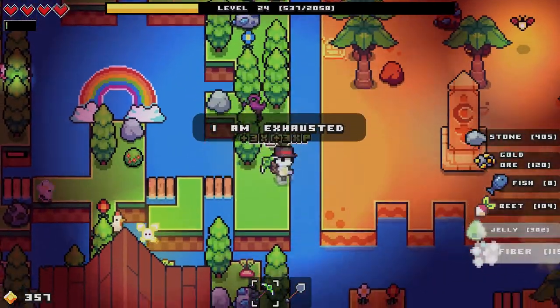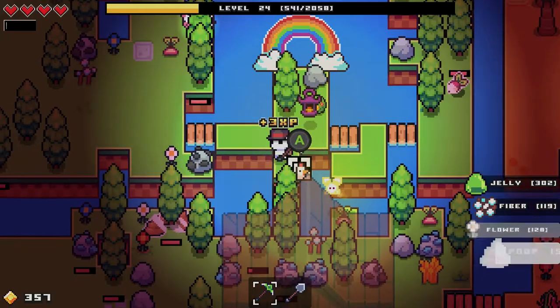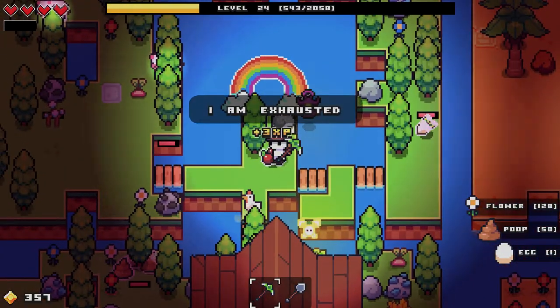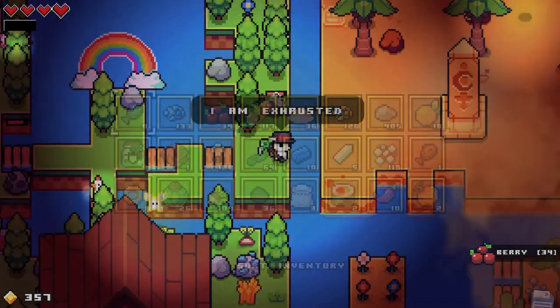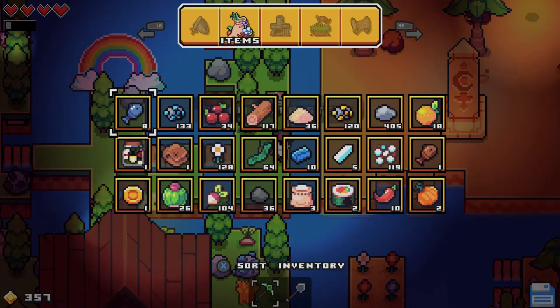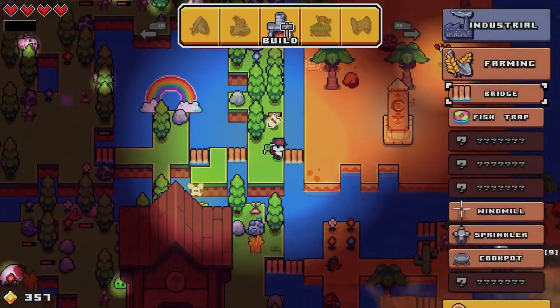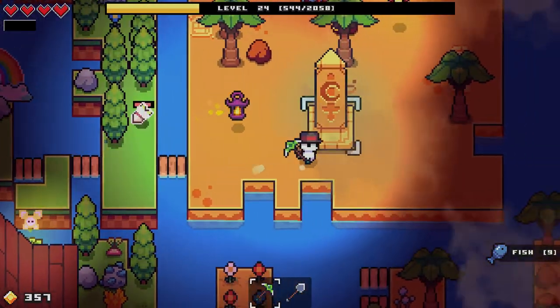I need to be collecting eggs from chickens, both for the museum, but also we're on the hunt for a golden egg, and I have no idea if that comes from a chicken or if we have to dig it up somewhere, but let's find out.